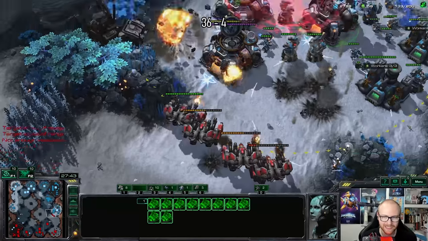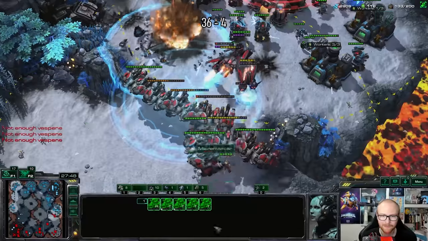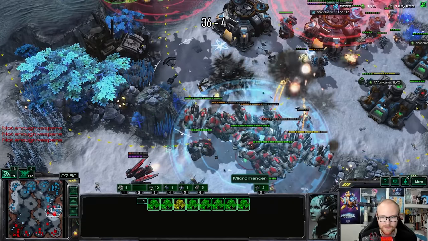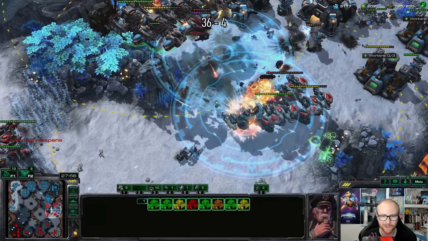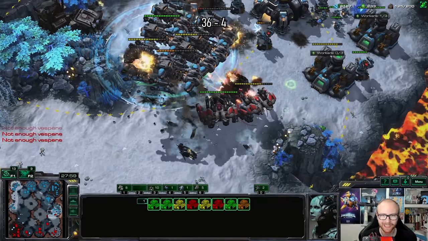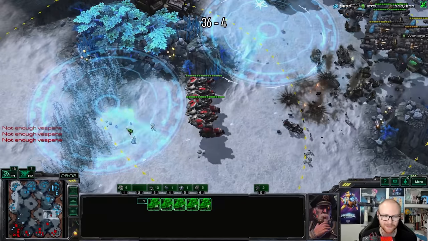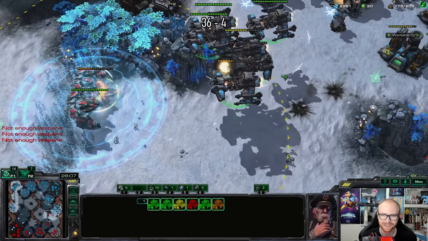Let's see. I have 7 BCs. He has 7 Thors, I think. I believe it is 7 Thors. Okay, let's see. Oh, I think I killed a lot of his Thors, right? There we go. Okay, we're getting on top of the last few. And then I can just go back and repair these. Actually, I do have enough to kill the last Thors as well, I believe. I have one more Yamato. Let's freaking go. Good micro with him.